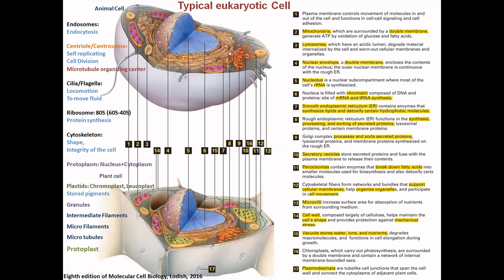From the endoplasmic reticulum, secreted and processed proteins move through transport vesicles to the Golgi complex. The Golgi complex further processes some secreted proteins and is responsible for trafficking of substances. Its shape is semi-circular or crescent lunar-like — the convex part faces the nucleus or ER (the receiving end), and the concave part faces the cell membrane (the secretory end, or releasing face). Whatever is processed in the Golgi complex is then secreted into the extracellular environment through secretory vesicles.